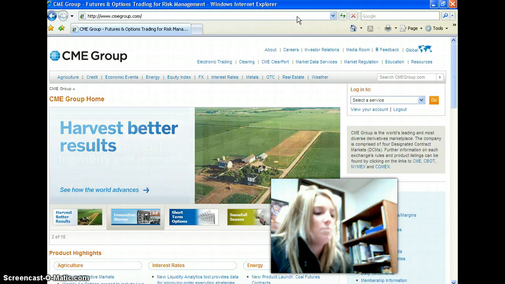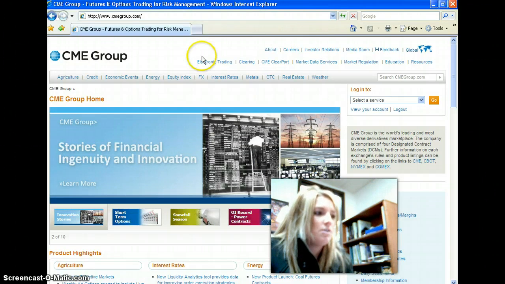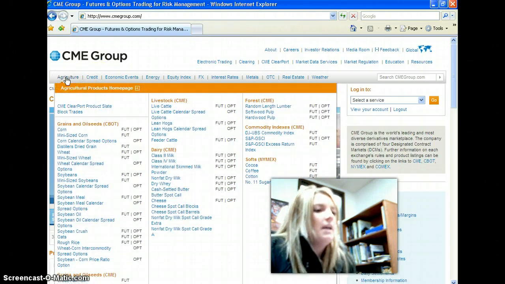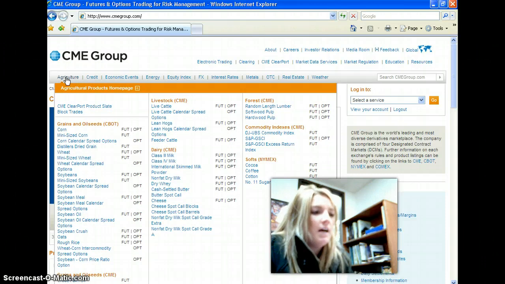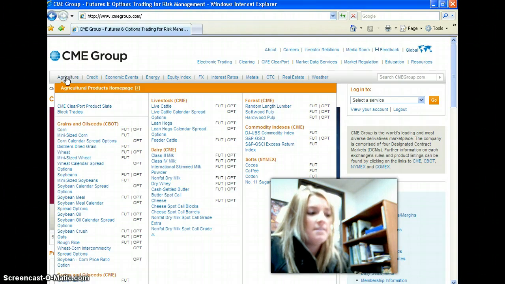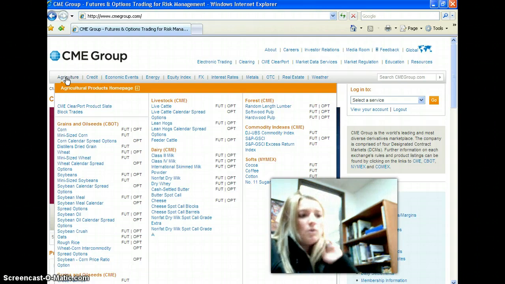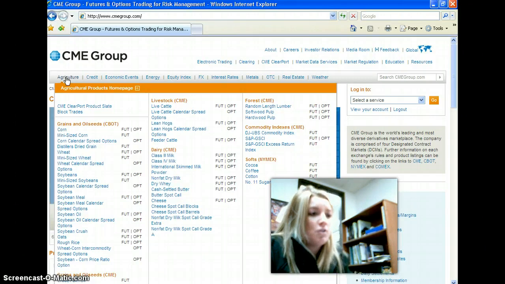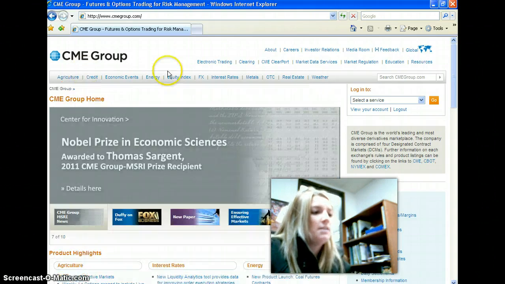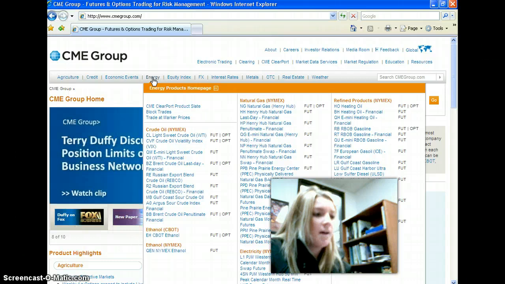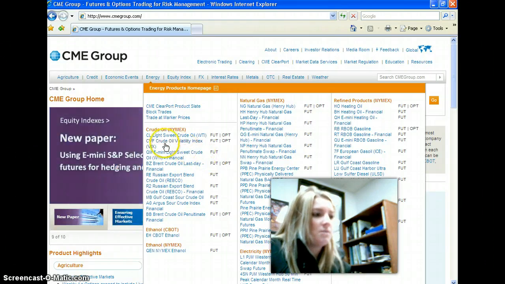When you're at cmegroup.com, I want you to take your cursor and hover it over agriculture, and you can see you can pick anything. The word commodity means anything that can be traded. A lot of people think commodities are your grains, like corn, milo and soybeans, but it actually is anything that can be traded, like cattle, ethanol, oil. If you look up top, energy can be a commodity. We have our natural gases. There's some neat things to look at when we're looking at commodities.